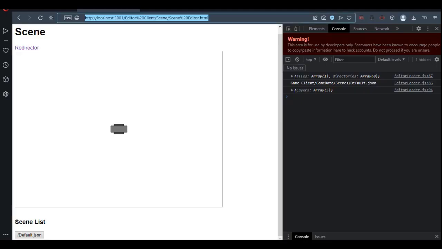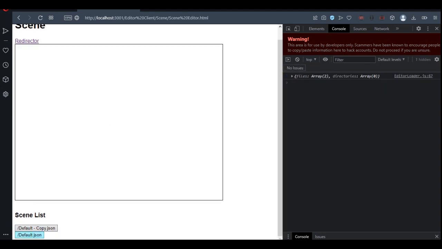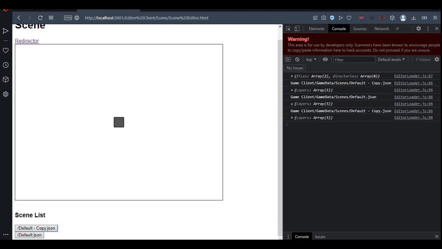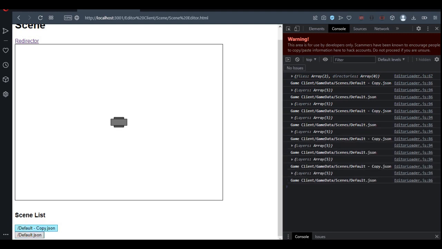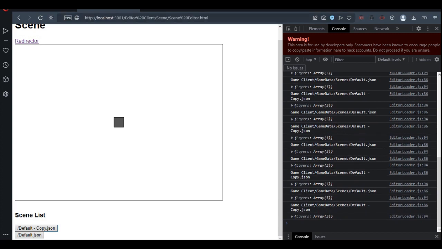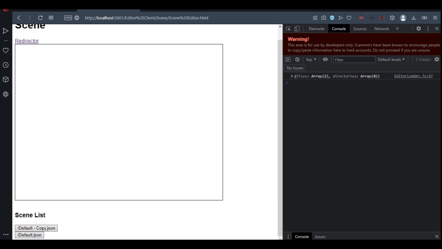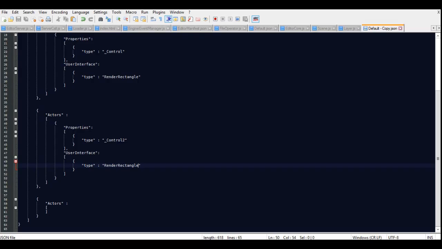You should see something slightly different when we open it up. So we have draw JSON, and we've got default copy, default JSON and default-copy JSON. So if we open this one, we just get the square, and if we open this one, we get the square and the rectangle. So now we have a way to go between them. It's not particularly a nice way to go between them, but it's still decent at least.